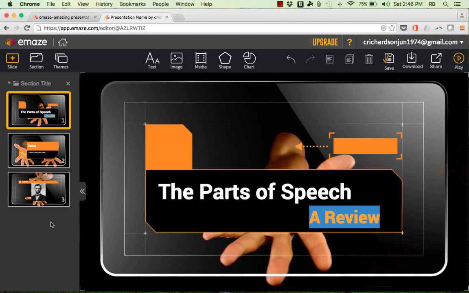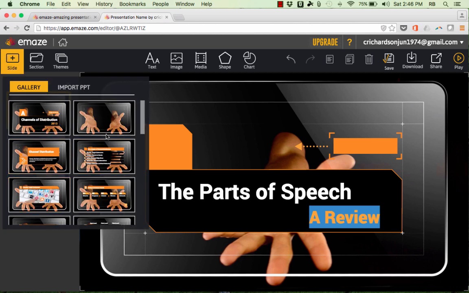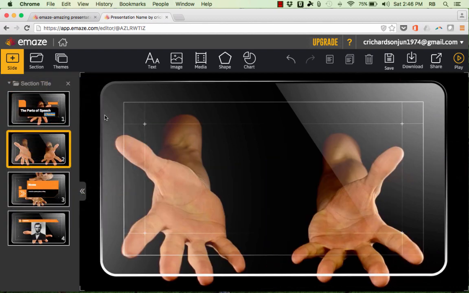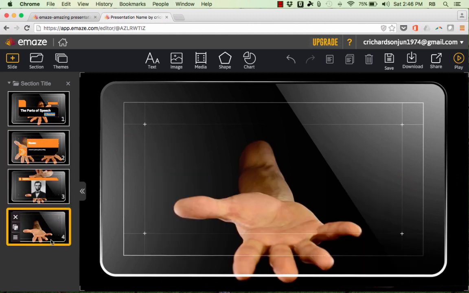I want to add one more slide. So I'll go here in the upper left, click add slide. This one's just going to be blank pretty much. So I'll click on that blank option. Now notice it put it in the wrong place. I wanted this slide to be the fourth slide. Instead, it was put as the second slide. Well, that's easily fixed. Just click and drag, drop it down where I want it to be.